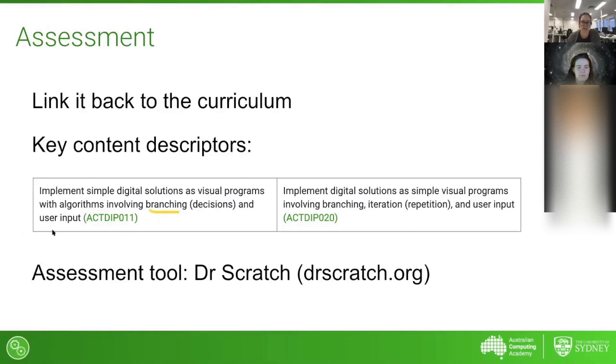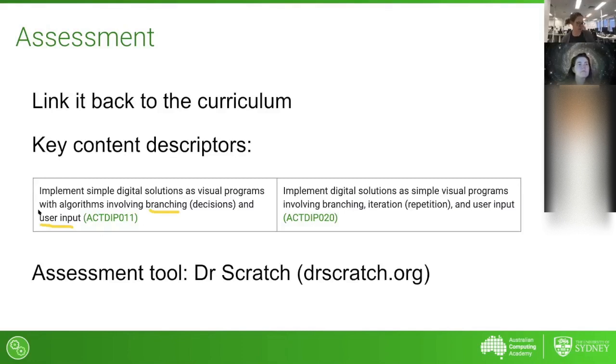And so your assessment task would be to create a coding project that showcases these kinds of blocks and lets you have a look at them. You don't have to assess the full curriculum in one Scratch project, but you do want to make sure that what you are assessing is connected to the curriculum that you're teaching from.